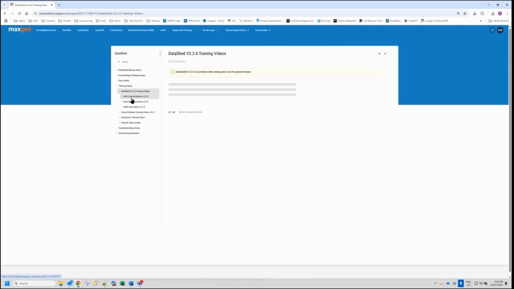And it's not in there at the moment. Okay, it will be in here. It's probably in the 3.1 DataShed. I'll have to get that transferred over here. But there are some videos available here: grid transformations for those clients who have MDS5, external connections gone into more detail, and there's a short video on PXRF data importing as well, which I encourage anybody interested to dive in and have a look.